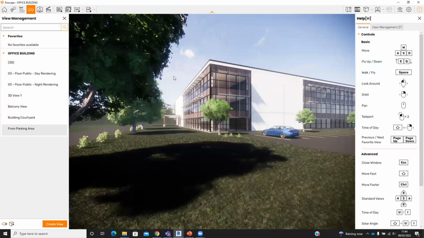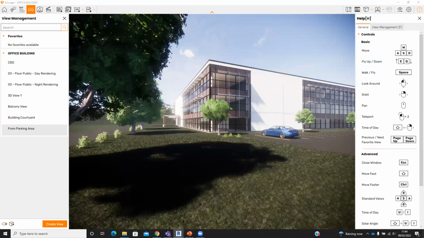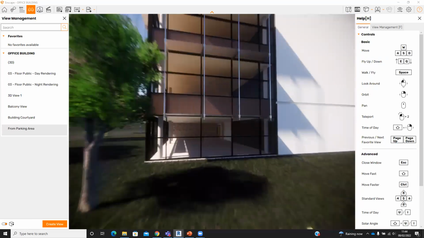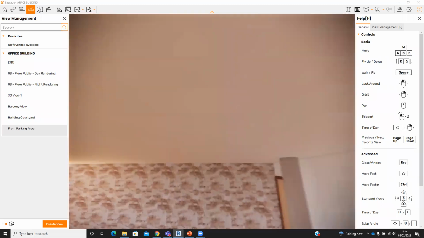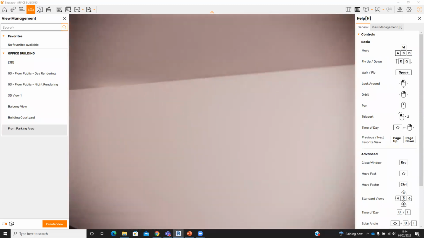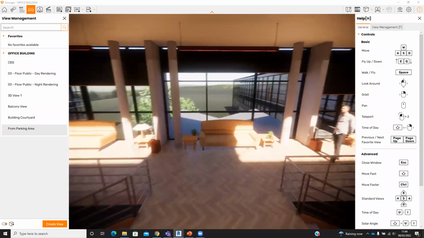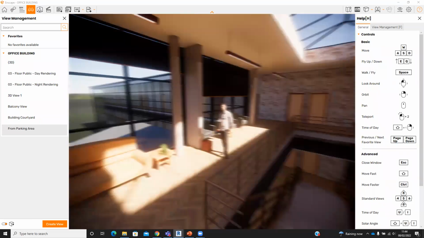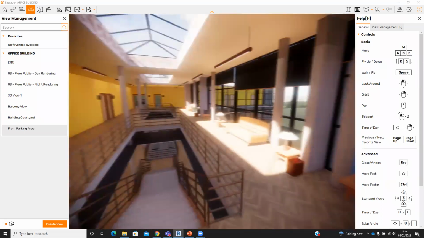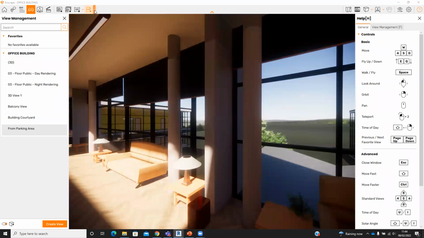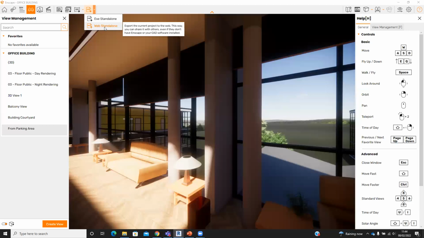They don't need Revit. They don't need Enscape whatsoever. They can open up the file and navigate around with the keyboard. They can see their building design and navigate around the exact same way we can. They can't change materials or move objects or anything like that. It's just an exact replication of whatever your export was from your particular file. So that's the exe format. And you can also send it to a web location. It will export it as an exe, but it's a URL link that you can send to your client or to your stakeholders, whatever the case is. You can share that then with other users as well.